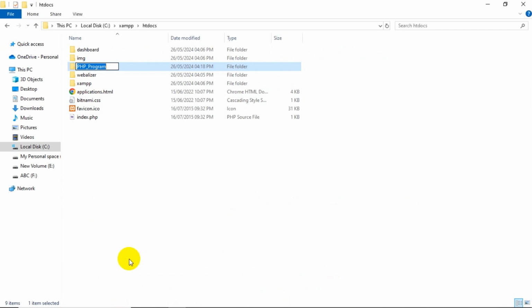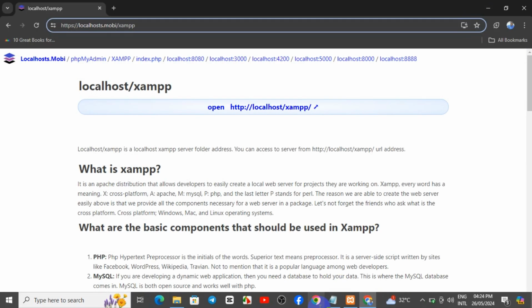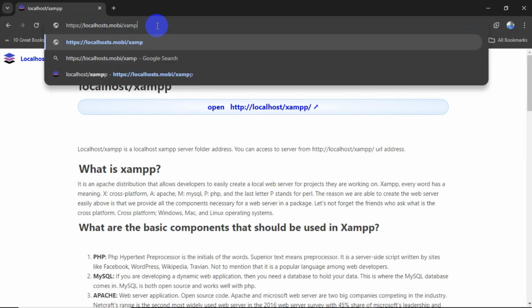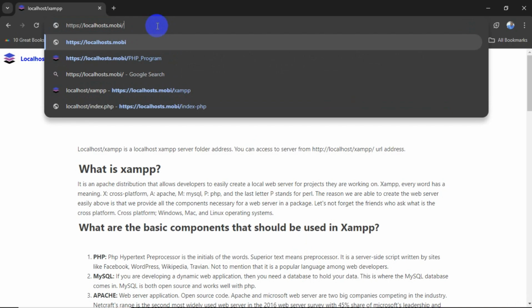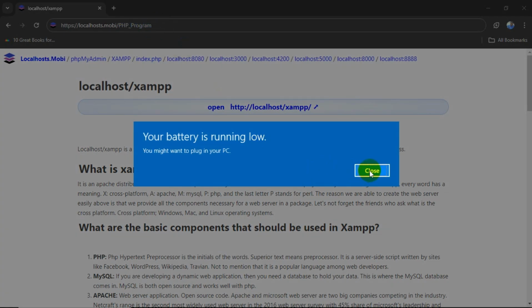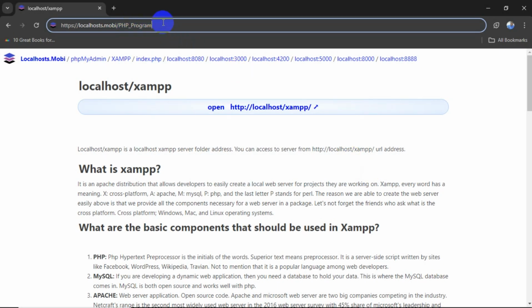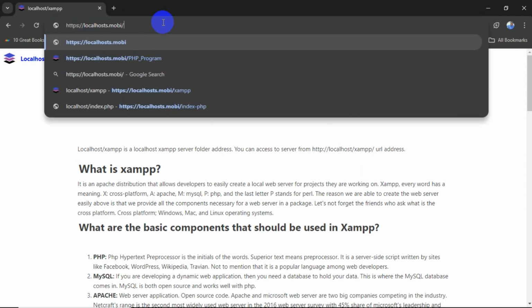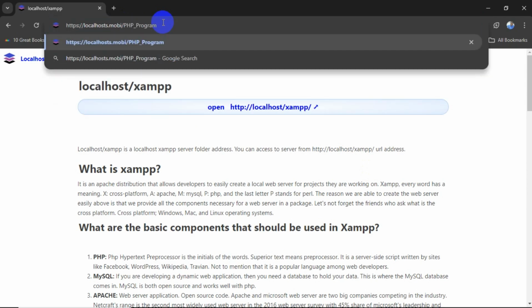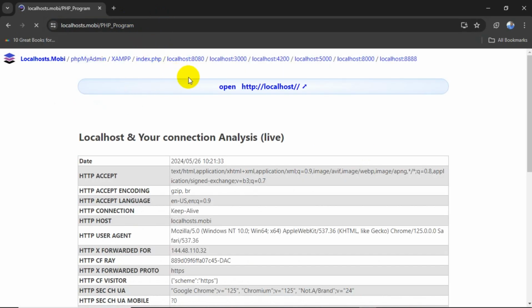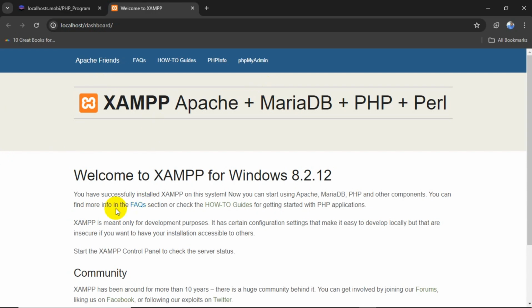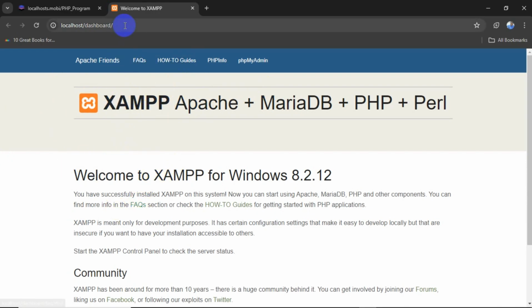Click on rename and copy the name, minimize it, and paste it. Now if you paste it and click enter, we will get a link called localhost. Click on that, and now you are in the XAMPP dashboard.